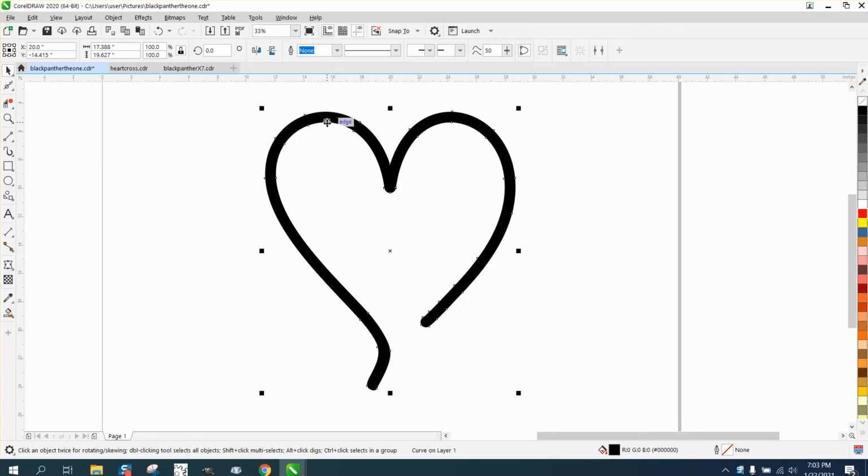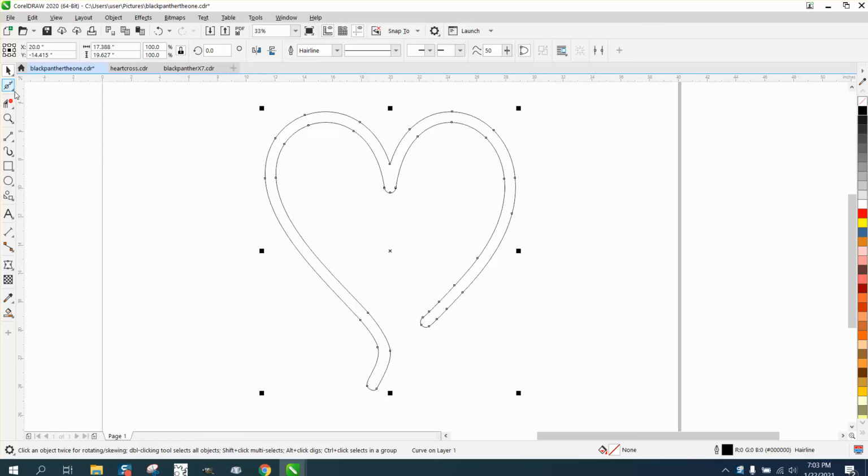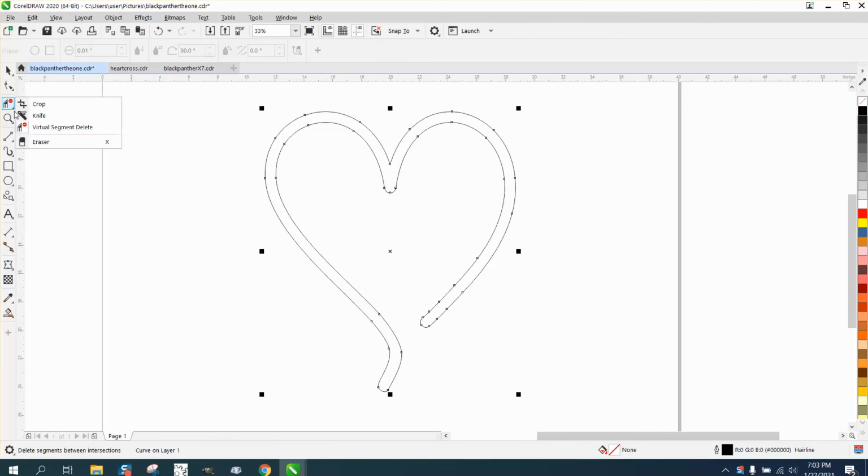Matter of fact, I'm going to look at it. I'm going to left click, right click, and I'm going to take the shape tool, and I'm going to grab these nodes and try not to move it too much where you've messed up these nodes. I was playing with it, it's really got a lot of nodes here, so I'm going to kind of just go over it real quick with a smoothing tool.